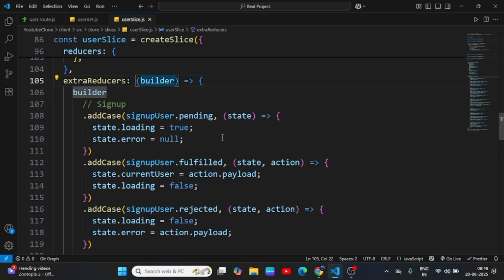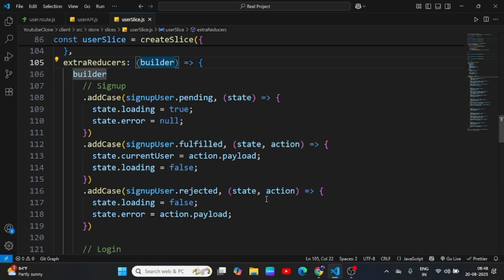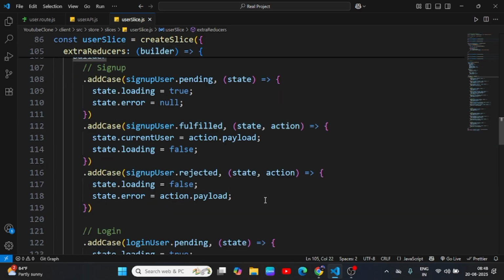So in this code you can learn two approaches. You can go with these three, pending, fulfilled, rejected, by manually doing all three steps. But I'm also using just fulfilled, and in one matcher I'm handling the rest. Don't worry, I will show you.